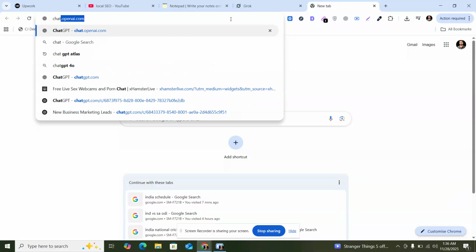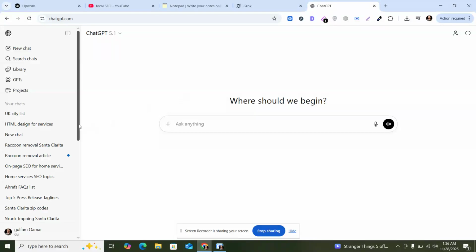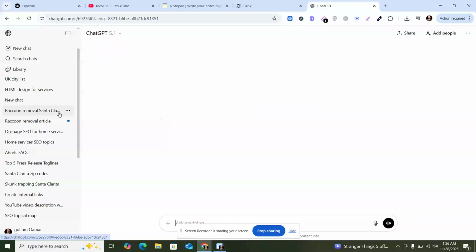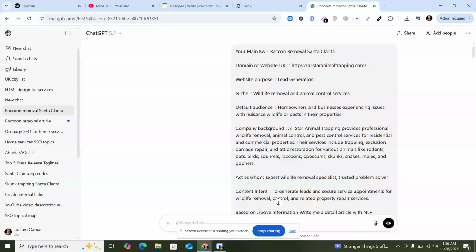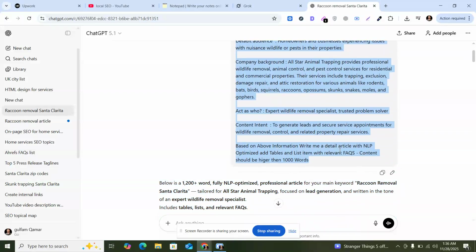Prompt. So let me share one of my prompts that we recently used for ChatGPT, and it worked best because it is not just a generic prompt. Let me share it. Okay, so this is the prompt, and let me share the whole concept behind it.